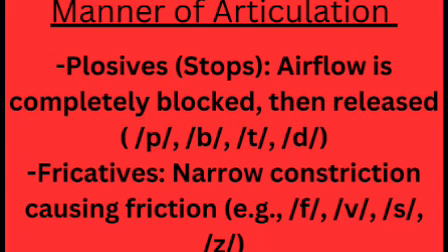We have s as in snake, symptom, send, ways. We also have z as in zebra. There you can listen to the friction. We have z as in zebra. So f, v, s, z cause frictional noise whenever we pronounce them because of the narrow passage of air, and that is why we call them fricatives.